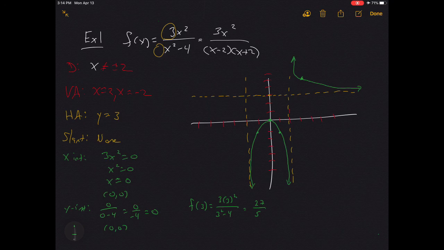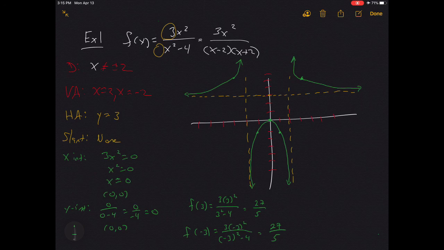Okay, let's take a look at what happens on the other side. If we do f of negative 3, plug the negative 3 in, we're going to get 3 times negative 3 squared over negative 3 squared minus 4. Well, the interesting thing is I get exactly the same thing, 27 over 5, which means that this thing is going to look identical on the other side of the graph, and that's because it actually has y-axis symmetry. It's an even function. We did not cover that one in this case, but this is an even function, so it's going to look like this. And then it's going to come down towards the horizontal asymptote like that.